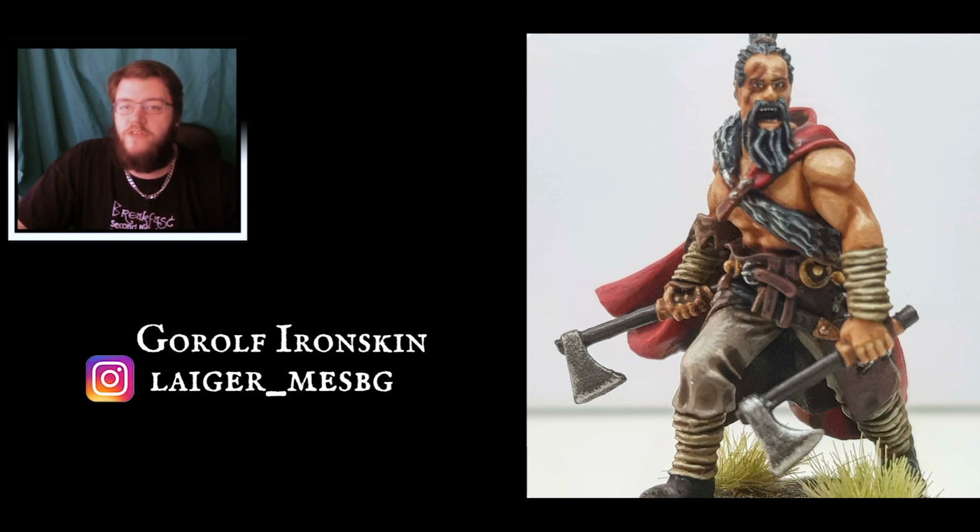And then we have, I believe, Gorolf Ironskin, which is one again from Lega, which is sent over. I wanted to show this one off in particular because you've done so well to get the skin looking as natural and vibrant as you have. Large areas of skin like this are quite difficult, because if you keep your highlights too tight, they look unnatural and you end up just kind of framing the muscle. But the fact you've managed to blend up from the deep recessed dark skin here to the light skin, just where the light would touch naturally, you've got all the fingers and knuckles there all defined.